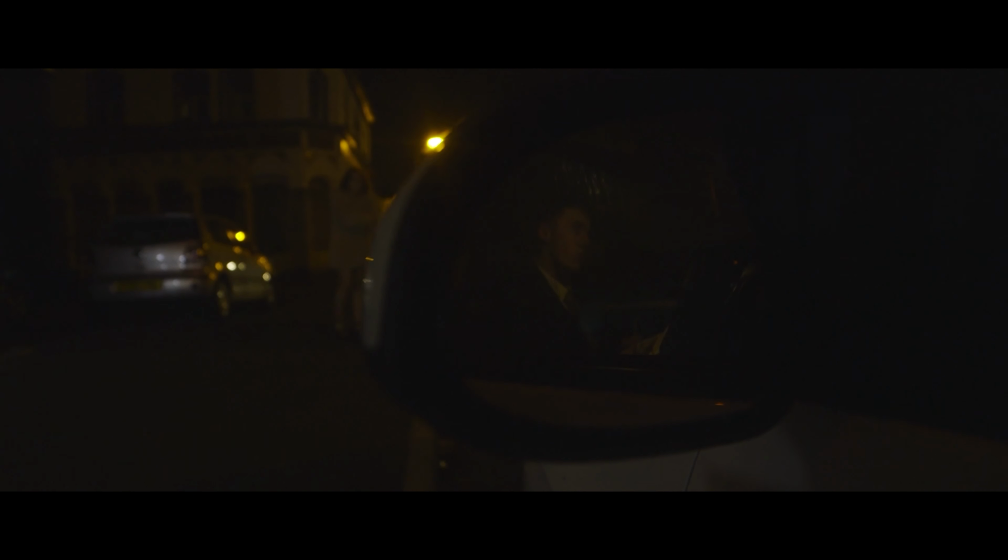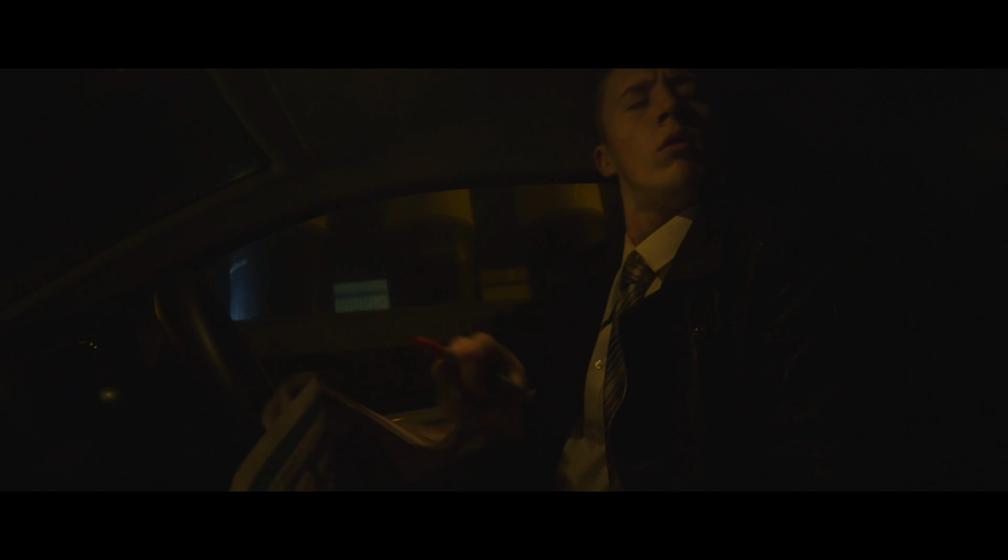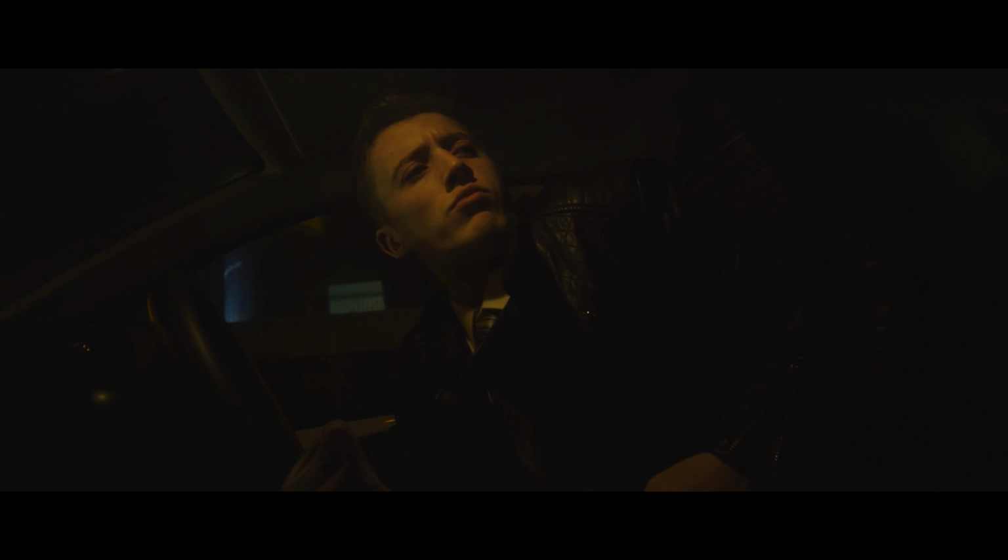One of the things you can quite clearly see was an issue, and something we didn't really have the capability to do at the time, was light well. Obviously this is a night scene, so it's not the worst thing in the world, but if I was to go back and do this now, I'd light this much better. You still need to be able to see what's going on, even if you're shooting at night, even if it's dark, and this scene doesn't hit the mark on that one. Plenty of my fellow students are in this film, almost entirely acted by students. You can't tell at times, which is a good sign.